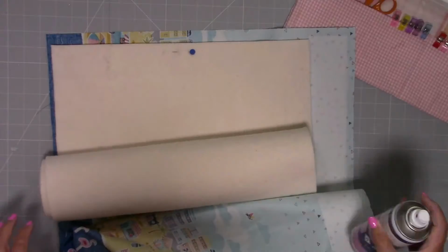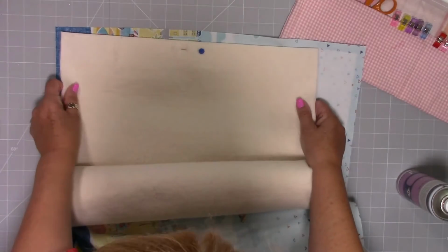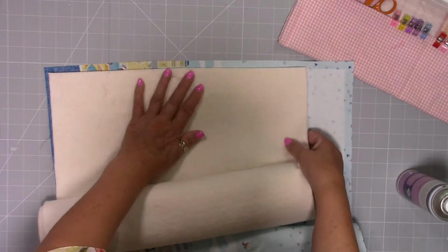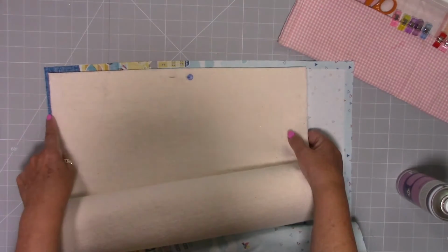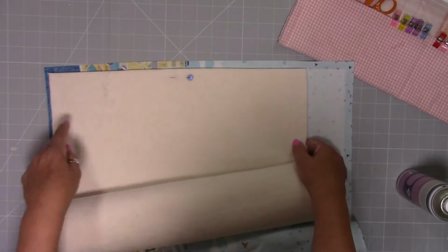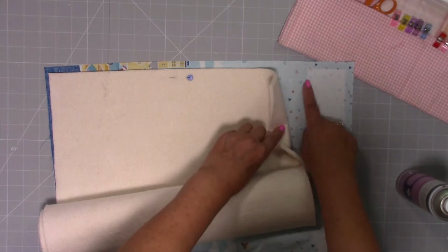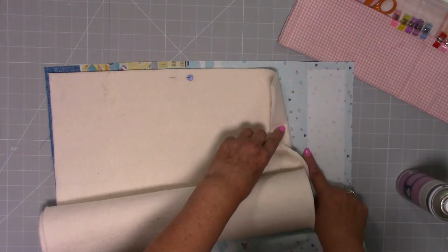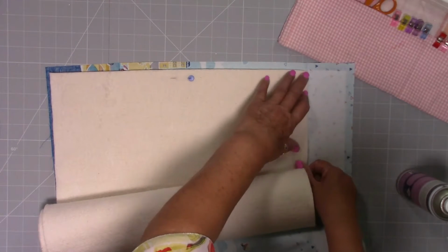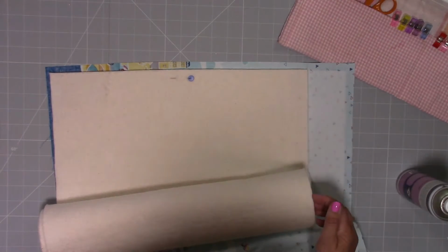And you can use 505 as long as it's a fabric stabilizer. So you can see on the overhead that we're not far off. Okay, you want to leave a half an inch here and here. I would say I probably have to trim this back a little bit more, but what you want to do is get this edge absolutely lined up with this edge. So it just means that it's going to butt up, and our first row of stitching will hold that down so it's beautifully stitched.